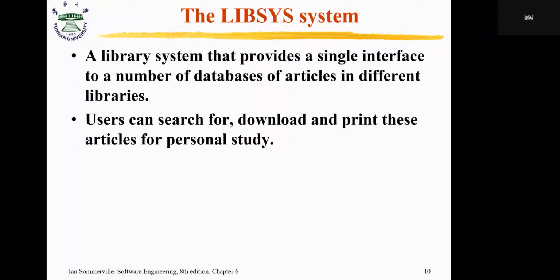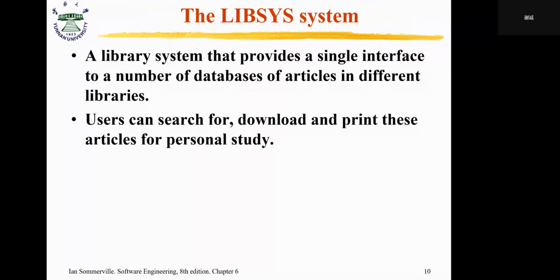Let's give an example here. This example is about the library system. Normally, every university can have a library system. When you become a student in the university, you can use the library system by inputting your student ID and student password.